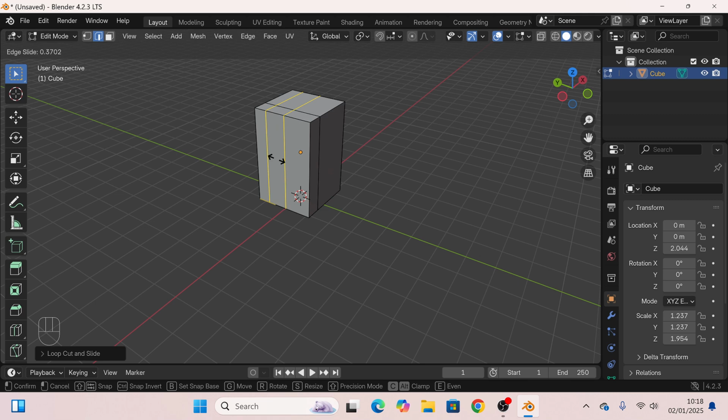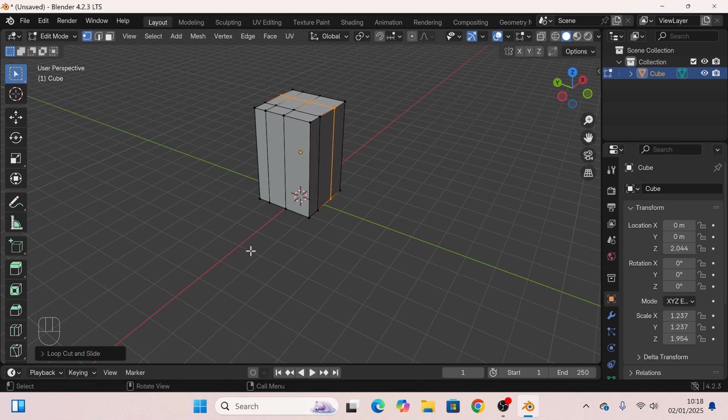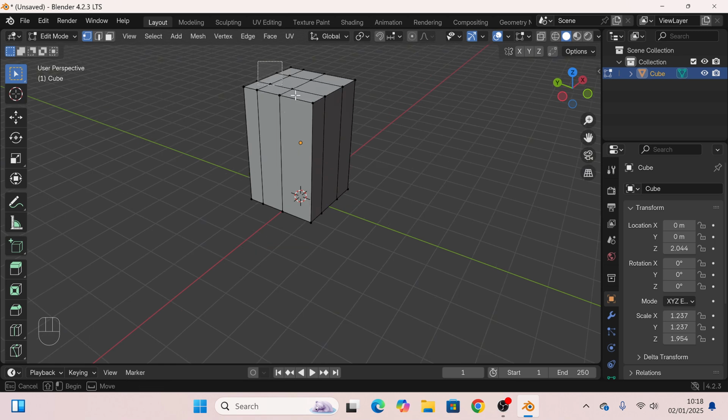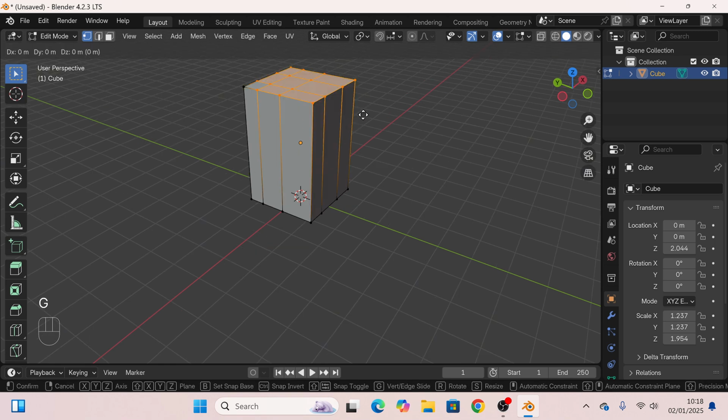So I pressed Control R, that gave me a loop cut. Now, if you use the scrolling wheel in the middle of your mouse, you can increase the number and then you can move it around until you right click or left click to position it. So I decided I was going to put quite a few little loop cuts in different places because crystals are irregular. I really recommend using a reference image to try and get the kind of shapes and the looks you're going for.